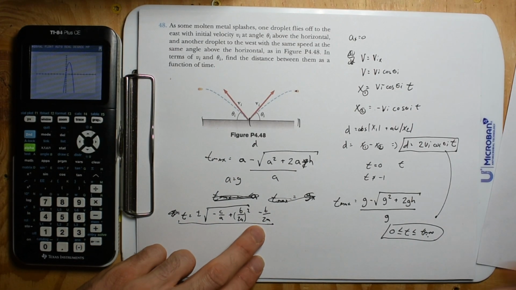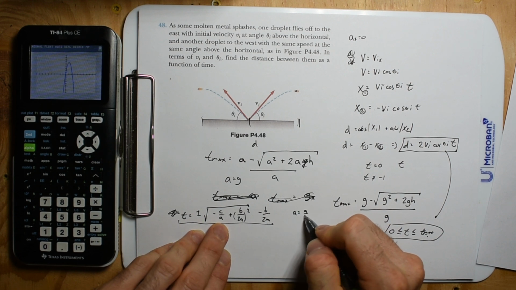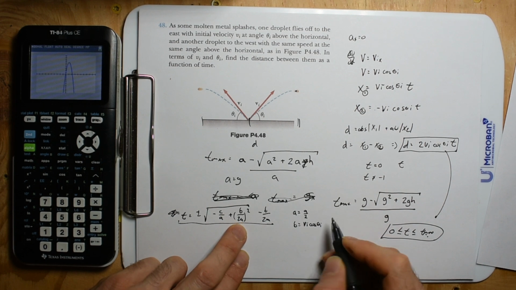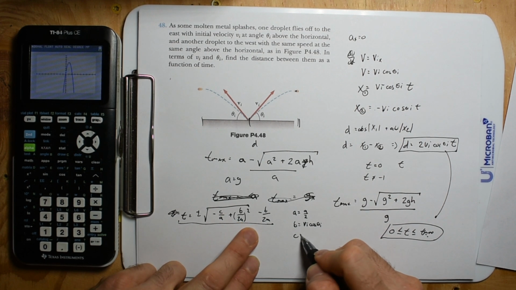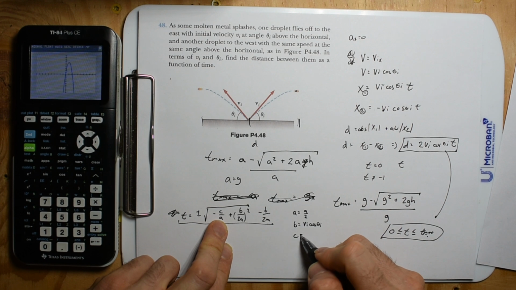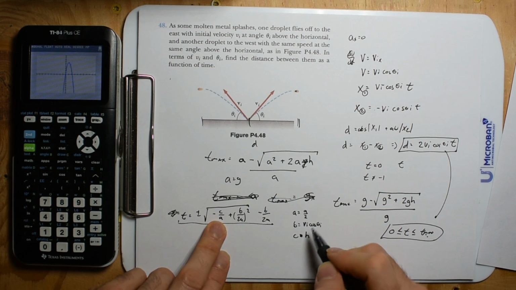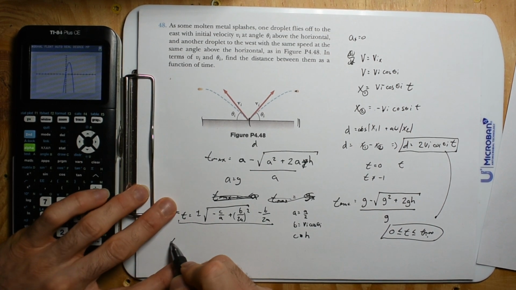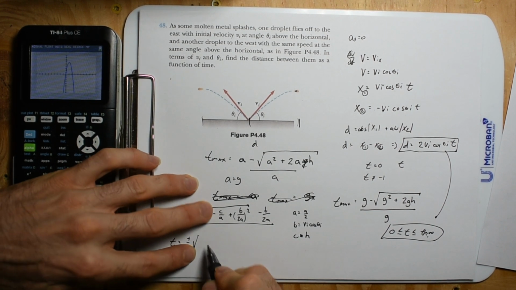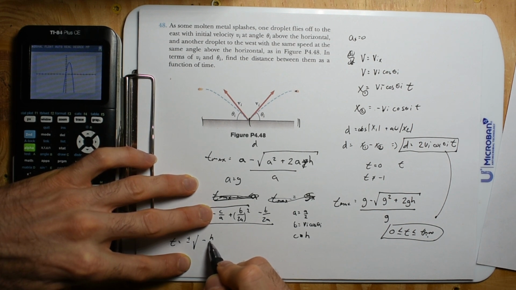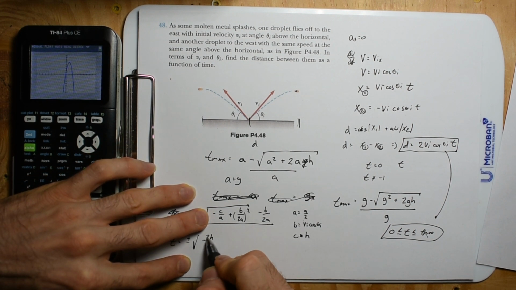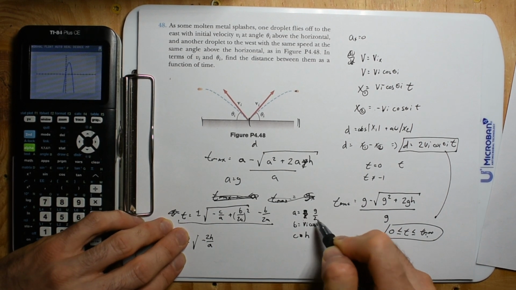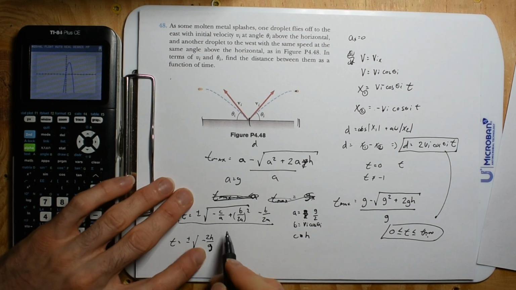And so again, if a is g divided by 2, b is v initial cosine theta initial, and then c is just going to be h, and that is going to be a negative number. Okay, hell yeah. So now we have time is equal to plus or minus the square root of negative h divided by a, which is g divided by 2. So that's just going to be 2. Acceleration is g divided by 2. Hell yeah. So now that'll really make it a lot better.